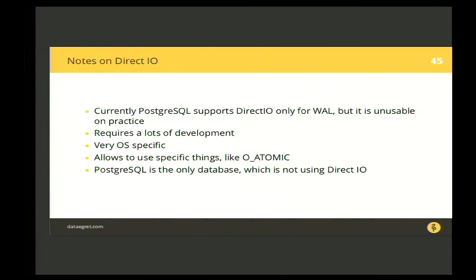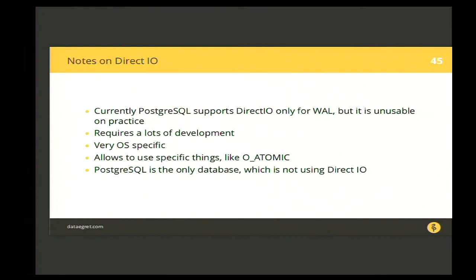But actually, I think at some point, taking a look at the recent development of the Linux kernel, NVMe driver, and hardware development, some steps should be done. For example, there is a good optimization, Atomic, to speed up SSDs, but we cannot use that because this flag can be used to open a file only if we open this file with O_DIRECT. They only come together. We cannot benefit from this optimization without O_DIRECT.